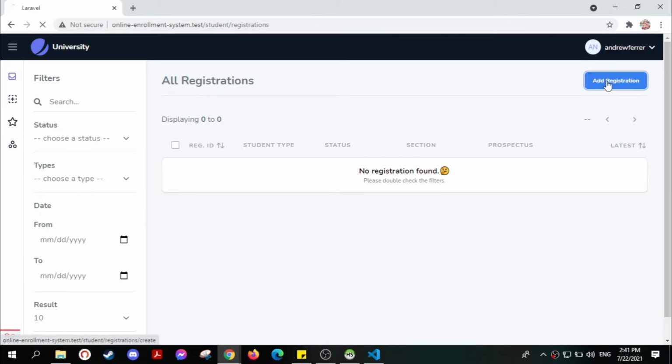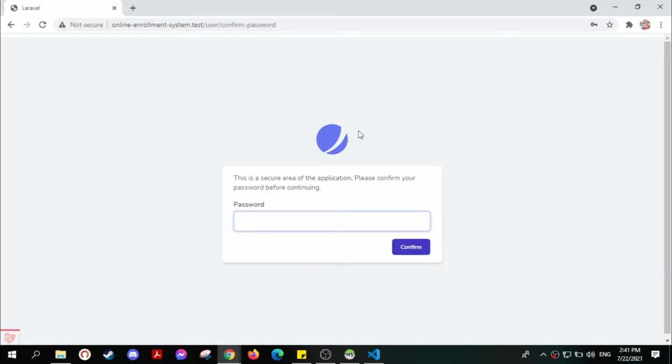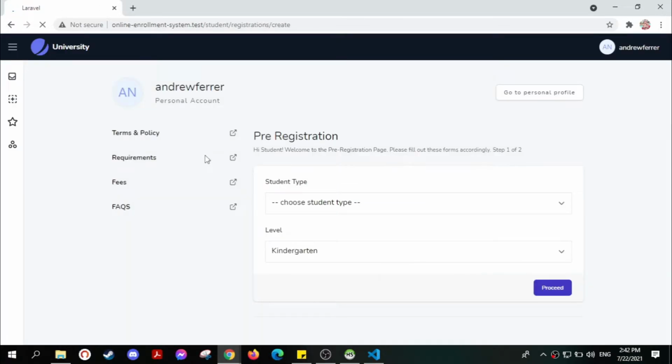Let's try to add one. So it's going to prompt for a password confirmation. Try to type the password. It's only once. Once you type it in, it will not ask again.